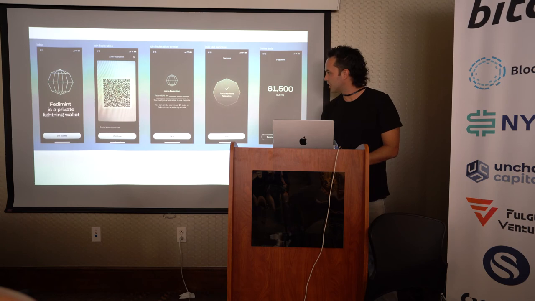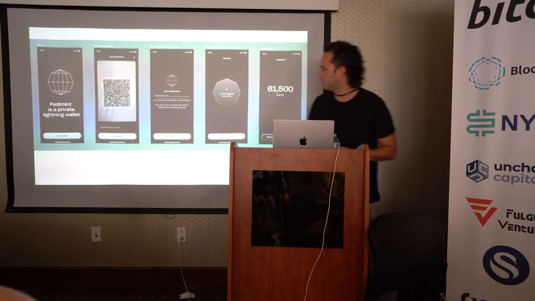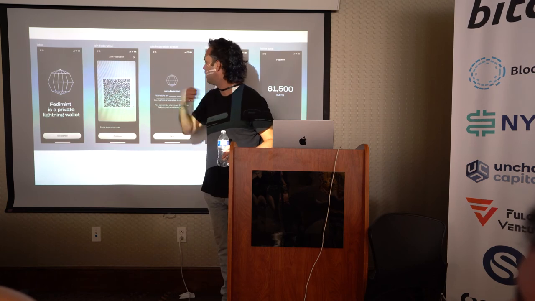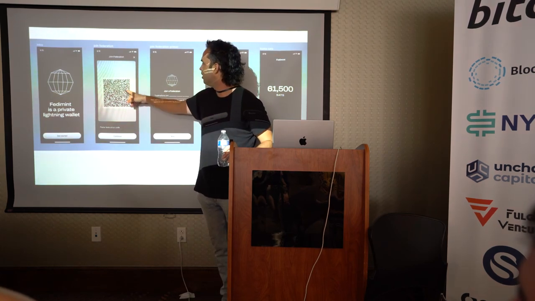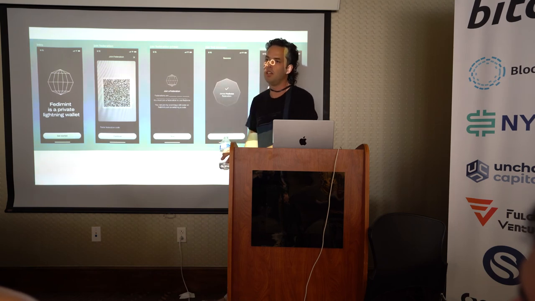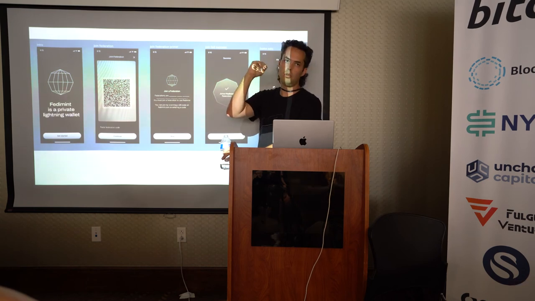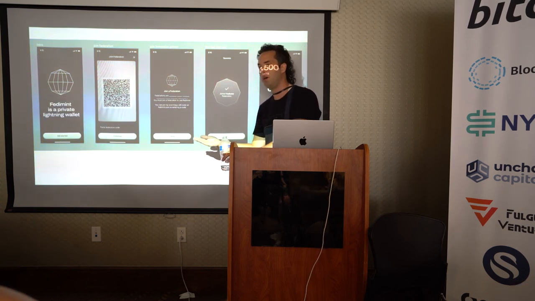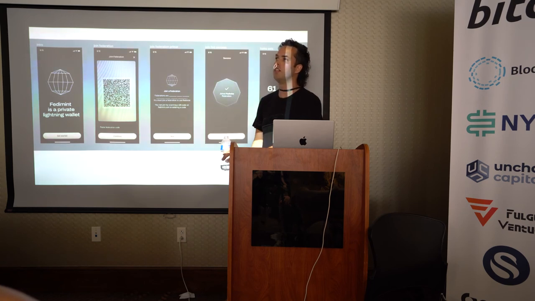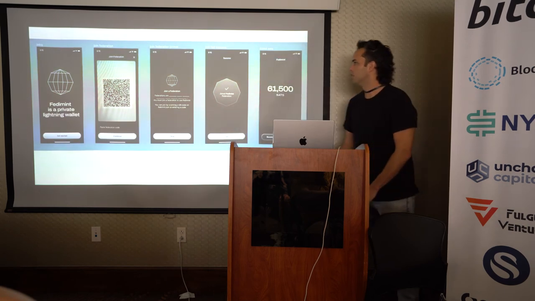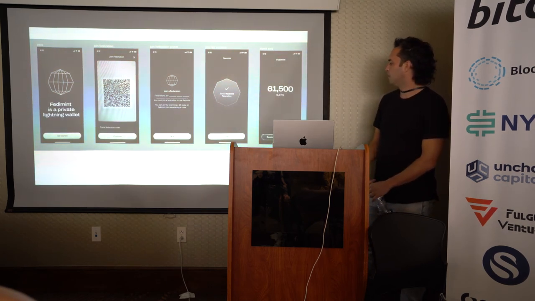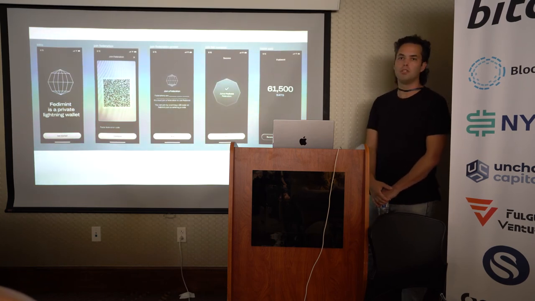And here's what it looks like now. It's just a little Lightning app. There's just one step to begin with, where you have to scan a federation QR code. Right now it encodes a URL, and at that URL there's a JSON file with the public config of the federation: the pub keys for the different amounts, the URLs for the servers, the node pub key and URL for the Lightning node, the host, and the threshold and pub keys for threshold encryption of the federation members. And the cool thing is the user experience is dead simple: two buttons, send and receive.